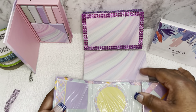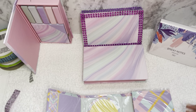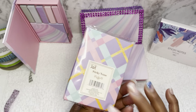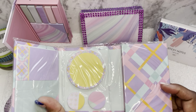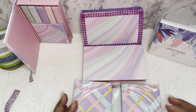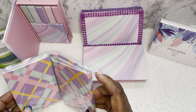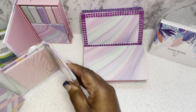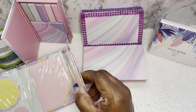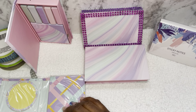But this is how you can decorate these boxes, okay? So don't sleep on your boxes, your sticky note boxes. If you don't like the theme, just alter them. That's all you got to do. Just alter. It'll work. It would definitely work, guys. Trust me.